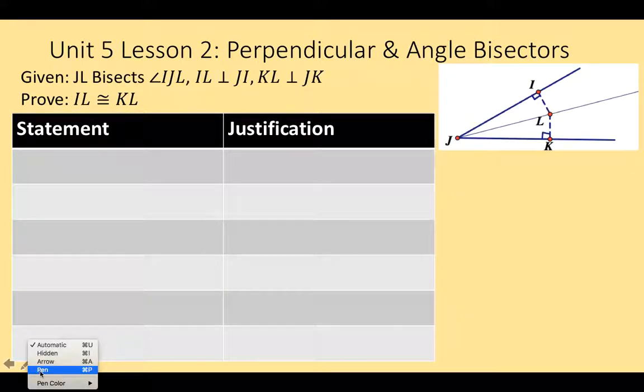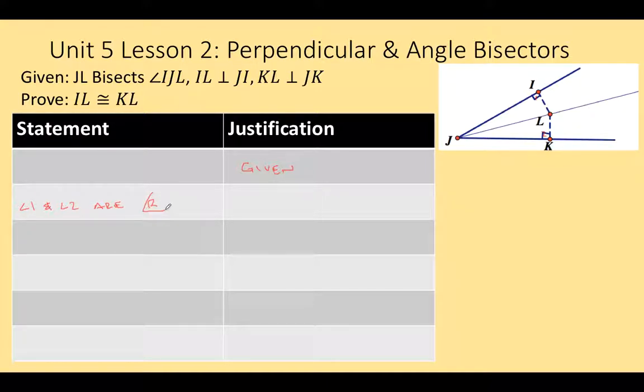All right, the last one here, the proof of the angle bisector theorem. So we've been given quite a bit. Again, we've been given that this bisects the angle. That's going to be helpful. And we know that we have perpendicular lines. Well, because we've got the perpendicular lines, again, that means we know that we have some right angles. So I'm going to call that angle 1 and that angle 2. We'll say angle 1 and angle 2 are right angles, and that would be by the definition of perpendicular.